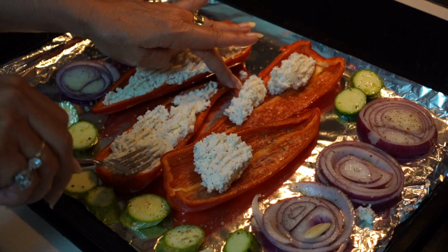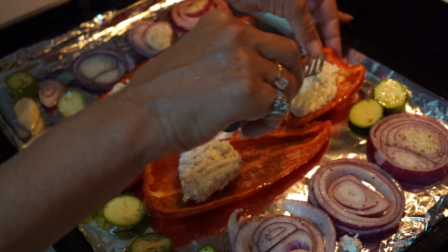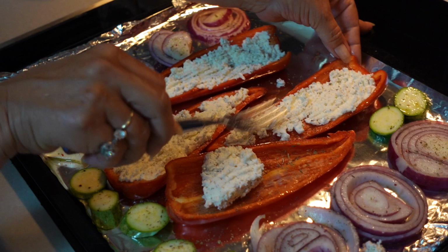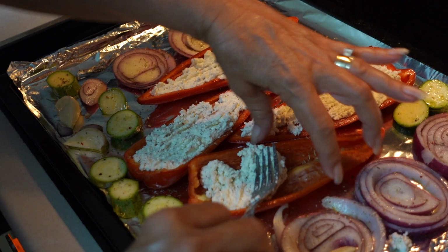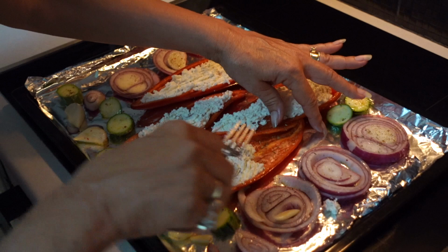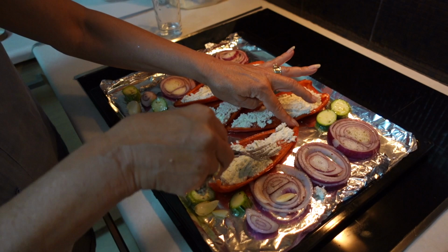What are we making here, Mama? We are making feta-stuffed roasted red sweet peppers, which we had in Milos Island in Greece. On Milos, yep. A different island than where we are now, but we're kind of doing a recreation. We're doing our best. They're brilliant at it, but ours are pretty darn good. We've got some red onion on the side, some garlic, whole garlic cloves. Zucchini. We had a zucchini left over. It's whatever we had left in the kitchen. We're just throwing it on this roasting pan so it can all become heaven in our mouths.